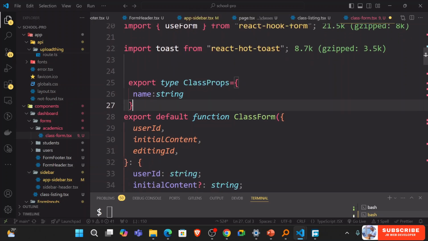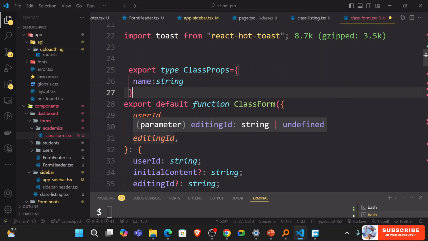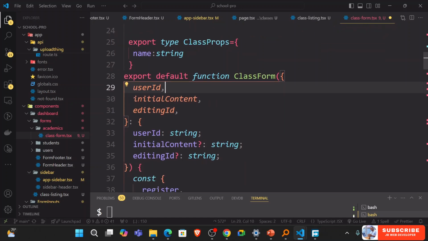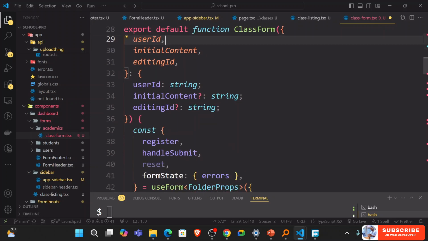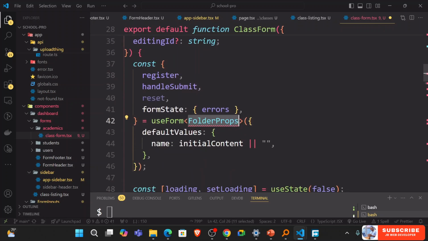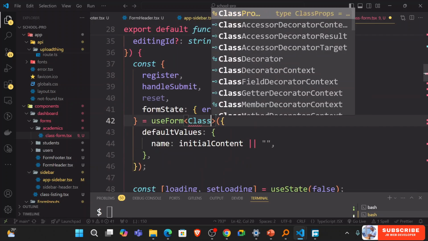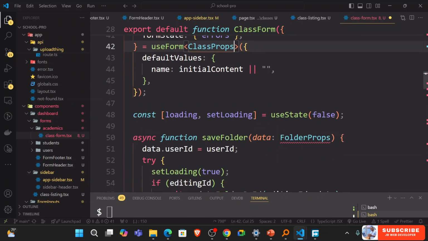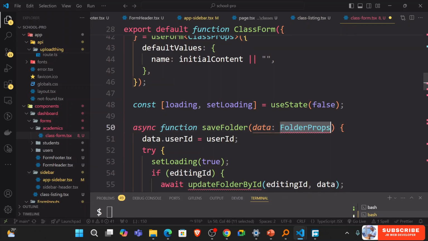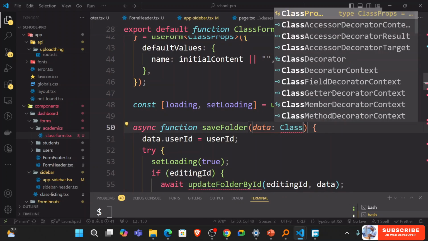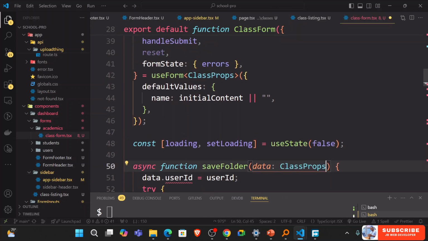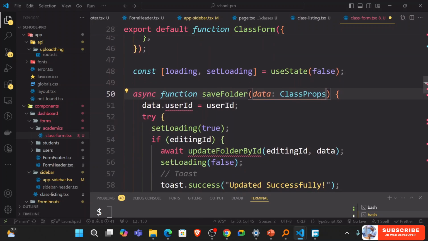I think for now only we could also have a slug. I'm not so sure if we really need a slug in this case, but just have the class, and then say class props. The same thing goes here, class props, and for this one is okay.